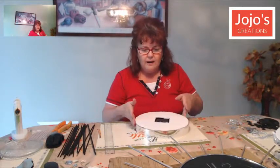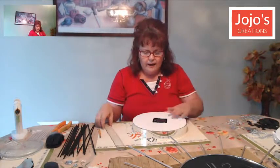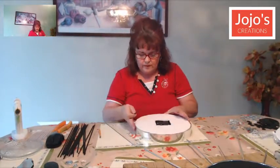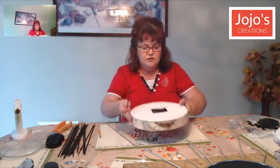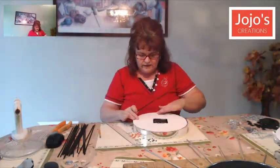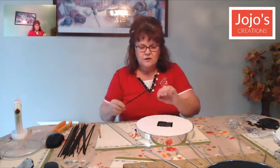So, okay. Now the measurements. The measurements, I have to say, it's all up to you. I do it because I know a lot of people, they like large decors. For some odd reason, the small ones, they like the large ones. So what I do is I measure. So I take my large skew, and I'm going to put it on one of the lines. So as you see here, see the lines? So I have 24 lines. So it's sort of glued, but we'll just do it fast for now. Just want to show you. So I paint those, by the way, with black acrylic paint, and you get those at the Dollar Tree. You get all the colors.